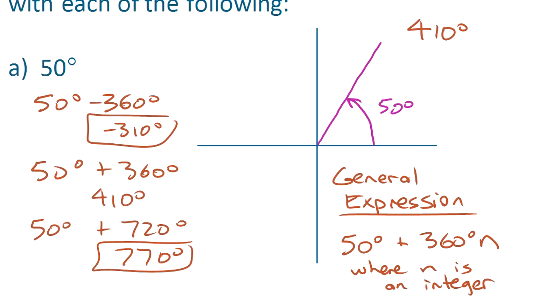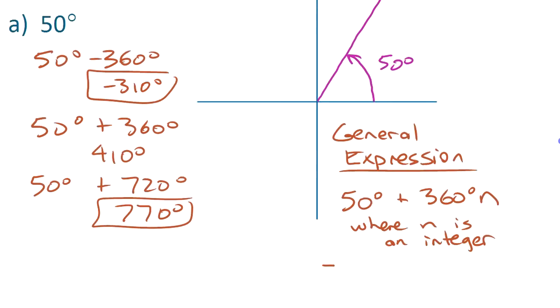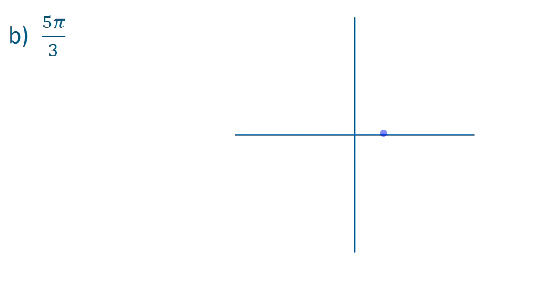All right, let's look at another one in radians this time. All right, 5 pi over 3. Well, this is pi, depending on how familiar at this point you are with radians, and that's 2 pi. Halfway around is pi, and all the way around is 2 pi. So if we're going to figure out what this is, how we're going to think about this is, instead of thinking of this as pi, you're going to think about it as 3 pi over 3, since you're dealing with thirds here.